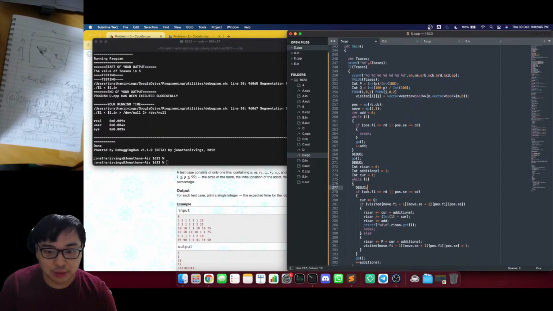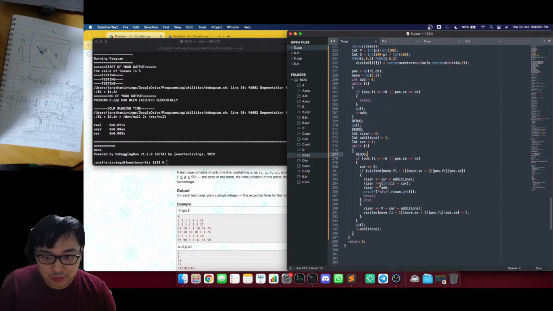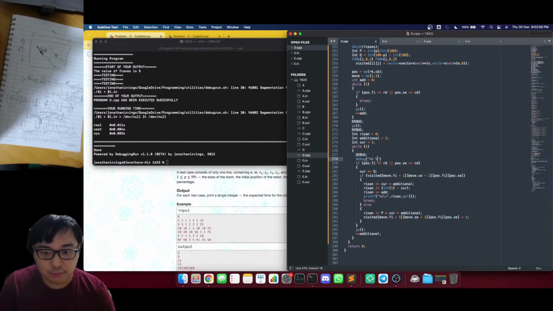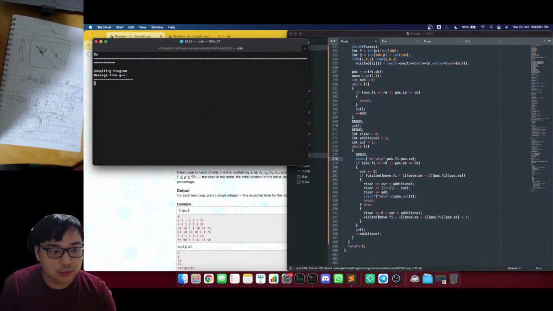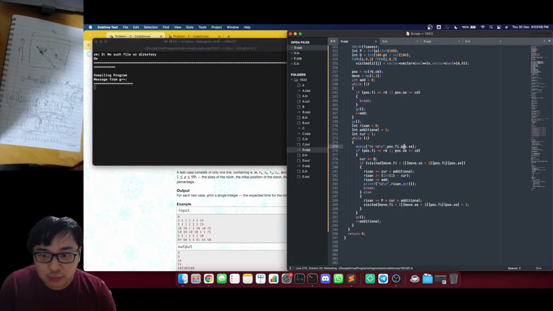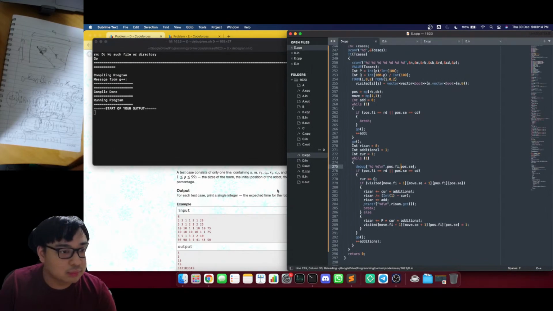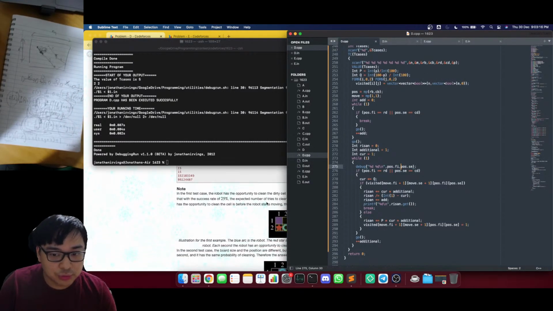Yeah, I should learn to use a debugger. Probably. So this appears here, only once. So it's 1 1 and then it's 2 2, so this is true, and then it crashes somewhere here.